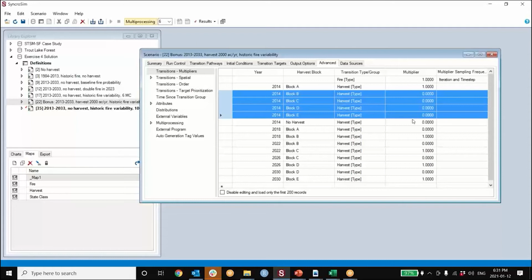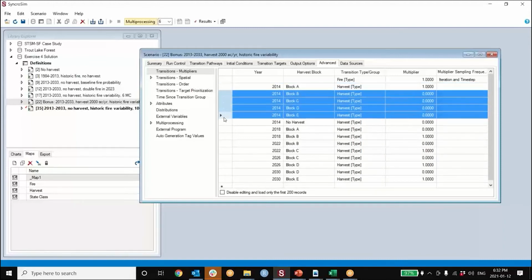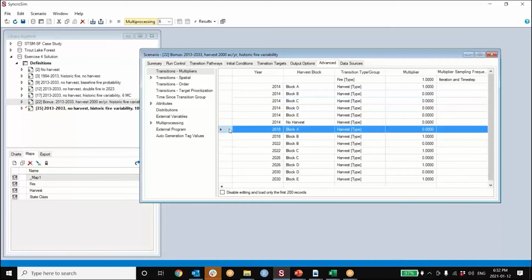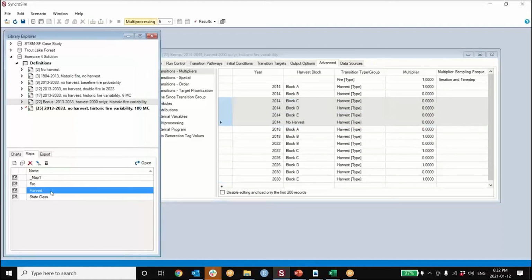So the model says, okay, here's how much available area there is in time step in 2014. It only finds area available in block A because the multipliers are all set here to 0, and then throws all the harvest at that block. And then in 2018, similar to what I showed you yesterday, we turn off the harvest in block A, turn on a multiplier of 1 in block B, and the other 4 blocks maintain their value of 0 going forward, and so on. So if we do that, we get something that looks like this.